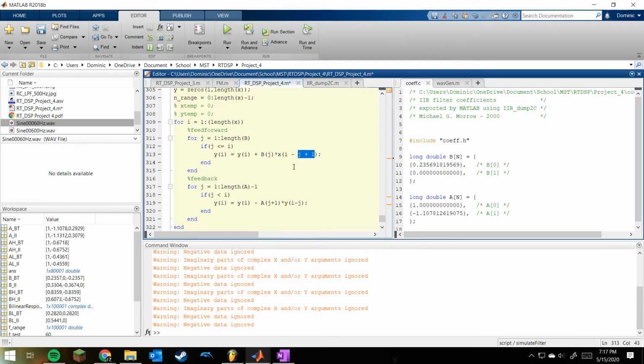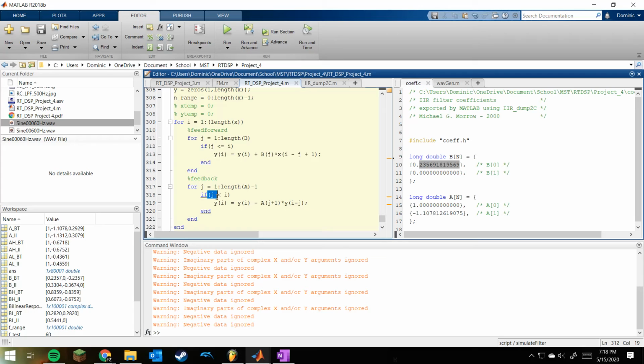So this minus j plus 1, the plus 1 is necessary, because let's say we were calculating the current input sample. So the current input sample, like this B0 right here, has a related coefficient. And so if we're just starting, the current sample is 1, so we want this next part to evaluate to 0, because we don't want to go into the past yet. So j has to start out as 1 though, because it's in a for loop, and so I subtract 1 and then add 1 to bring it back to 0. Then as we iterate through this for loop, j gets bigger and we move further into the past samples inside the vector x.